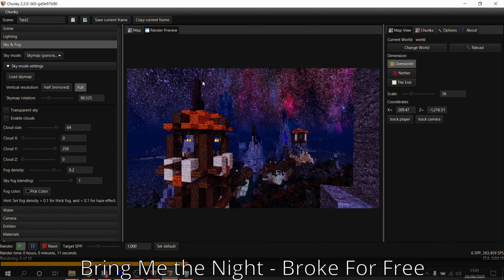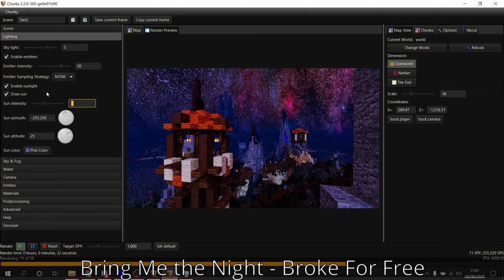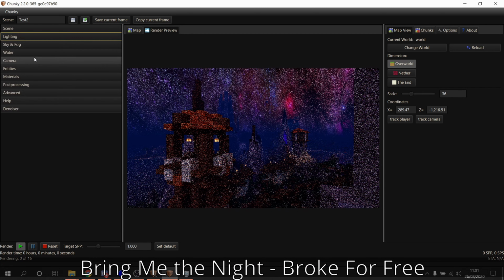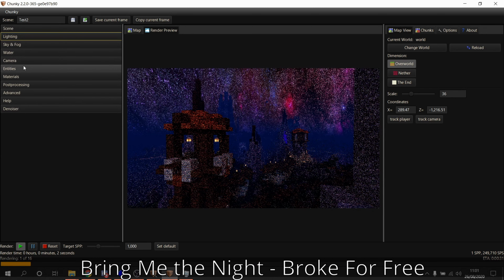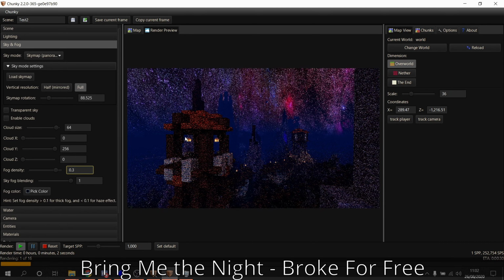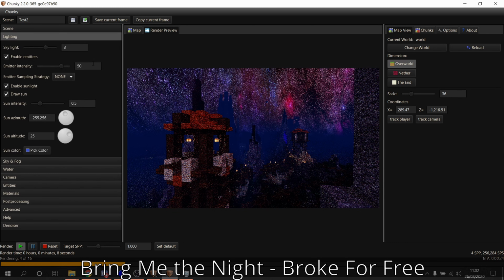So we have a pretty strong amount of skylight. It's bathing everything in this really nice color, but it's still pretty strong. So I'm going to pull back a bit on the light that we're getting from those light sources, just to give us this slightly darker color. Maybe boost the fog a little bit just to bring it back in. And really a lot of this is going to be relying on what these emitters can do for us. Let's give this a second.